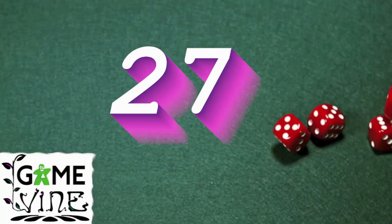Okay, so 28 is Mega City Oceana, and this one's interesting. I've played one game like this before. It was Snowman Dice, but basically you're building up these interesting abstract buildings, and then you're trying to push them. You can build them up as high as you want, but it's going to be harder to get them into the city. So there's that kind of risk and reward, and I risk so much with this game, but it's so much fun. I wish I had it. I was thinking about trying to get my own copy, but it was fun to play, and that's pretty much it. So I'm going to go ahead and move over to number 27. Let's do it.